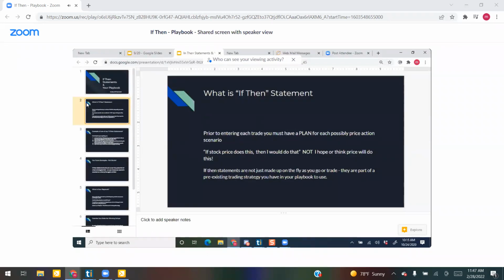So when I ask them, what is your strategy? Then I ask them, what are you going to do if the price does this? And they don't know. Okay. And that's being totally unprepared. It's like a football team having no playbook and just going out there and drawing plays up in the sand, in the dirt at a professional level. And they're not going to be able to compete. Okay, they cannot compete because they're playing against other professionals that have if-then statements already established. And let's face it, in this day and age, the opposite end of your trades are machines, right? 90%, whatever the figure is. And those if-then statements are algorithms.